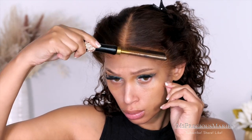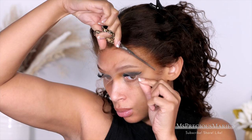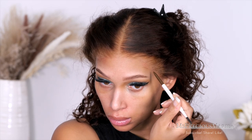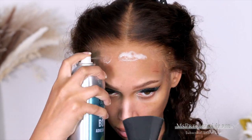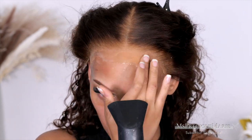I'm loving the hairline on this wig — you do not need to tweeze it or do anything, and look how that lace just melts. Going back to the question of the day: if I had not bleached the knots as much as I did, you'd probably still see that lace. The lace on this wig is swiss lace, not HD lace, and as you can see it still looks very good.